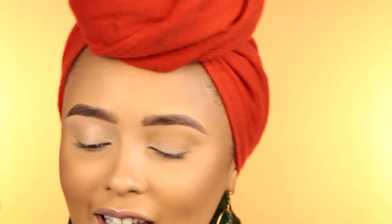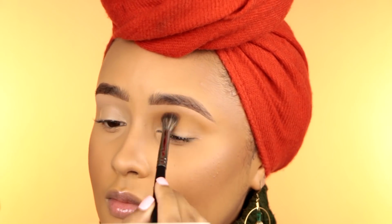Yeah, Morphe really stepped it up with this palette. Like, wow, it's so buttery. Like, you would honestly think this was a high-end palette. That's what it reminds me of. Even high-end palettes, like even Anastasia Beverly Hills shadows, aren't even this buttery and creamy. I'm here for affordable things making you feel high-end, making you feel bougie, making you feel luxury.